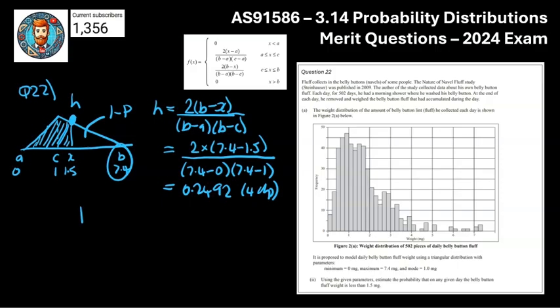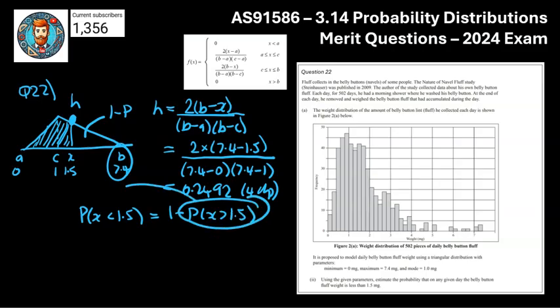So the probability, just a reminder, we're trying to find the probability that X is less than 1.5, and we talked about that's going to be 1 minus the probability that X was greater than 1.5. And this area here is this portion, the unshaded portion of the triangle, and that's just a triangle, so it's 1/2 of base times height. So that means my working is going to be 1 minus 1/2 of base times height. We then have to figure out the base and the height of this triangle. We've already done the height, but now the base is going to be the issue.